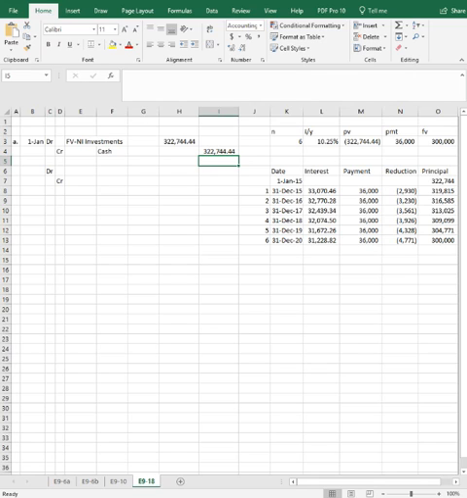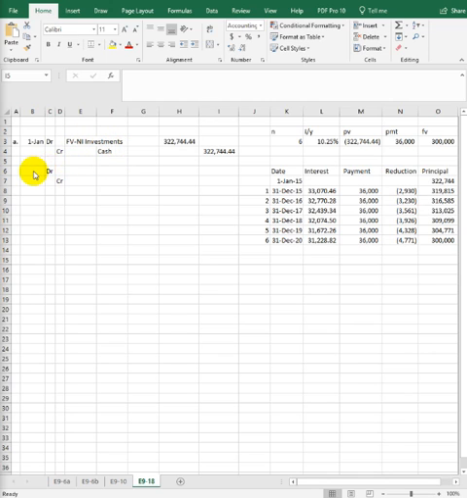So the question says that Mahmoud applies IFRS 9. It accounts for the bonds at fair value through net income, and so that's why they're fair value through net income investments. And it reports interest income separately from other investment gains and losses. So we're going to call it interest income, as opposed to investment gains and losses. And then it tells us that it applies IFRS 9 with the fair value through net income. So that's why fair value through net income investments and cash.